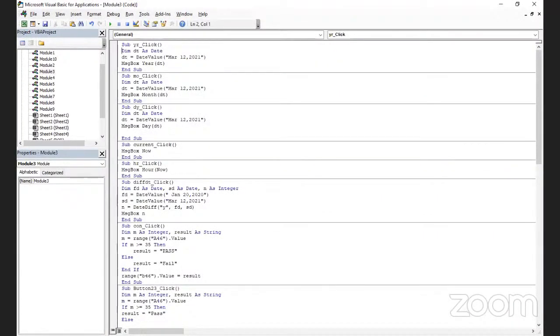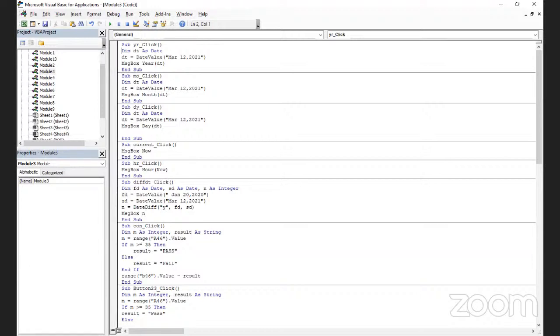Okay. See, this is subject year click. That is the name of the button. By clicking, what should happen? DT, that is date. I have taken the variable as date. So DT is equal to DateValue in brackets MAR 12, 2021.